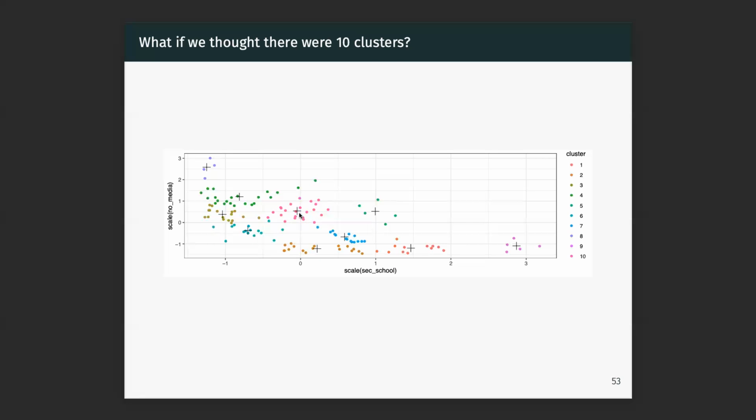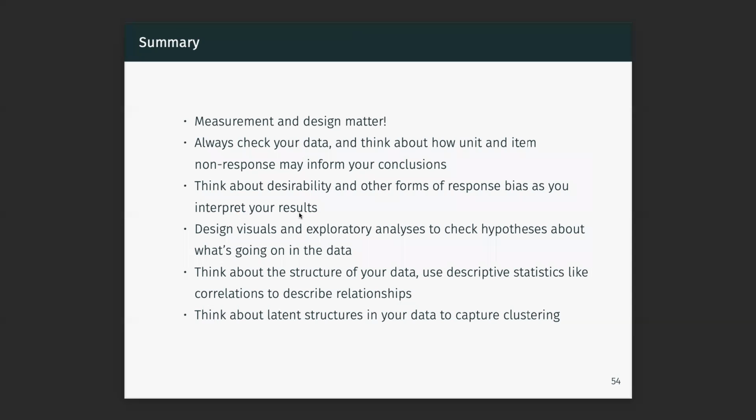When we use k-means, measurement and design are really important. Sorry, this is a summary for the whole lecture last week.